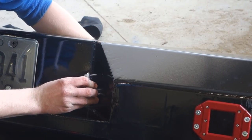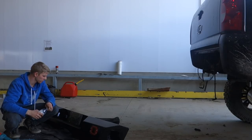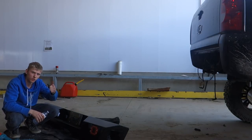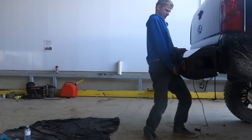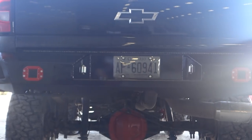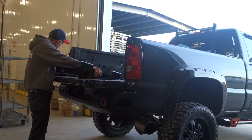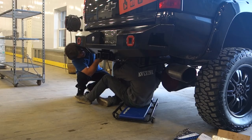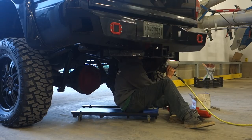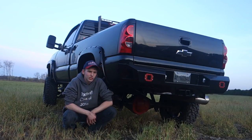Light shining out. Away from your plate. Oh, and it blinds people who try to look at your plate. Everything's on the bumper now, so we just gotta put it on the truck, hook up the lights, and we're good to roll. So this is the finished product of our move rear bumper, and it's looking pretty sweet.